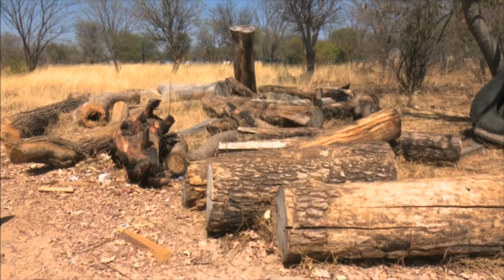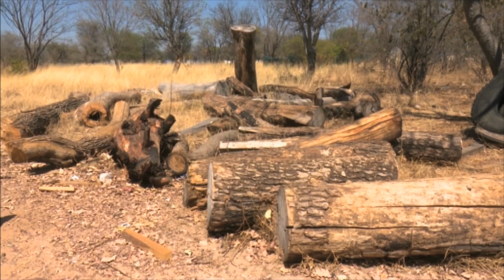At the camping site, people come here and spend the night. They offer accommodation here. There are accommodation facilities, and also if they want to camp outside, they can camp. There are also bungalows there. The community forest also sells firewood. It's one of the community projects. They sell at Oshikoto and Ondangwa, where people don't have enough firewood.